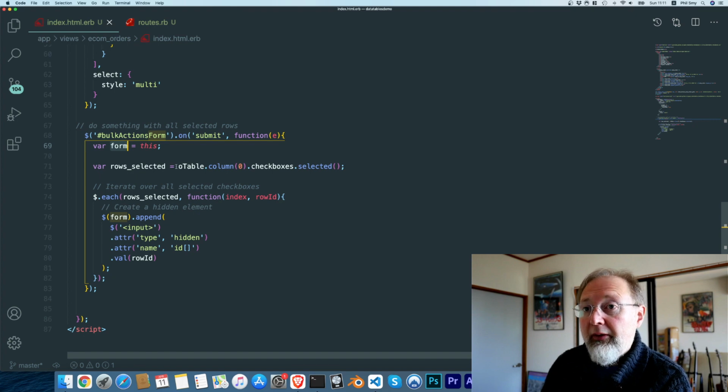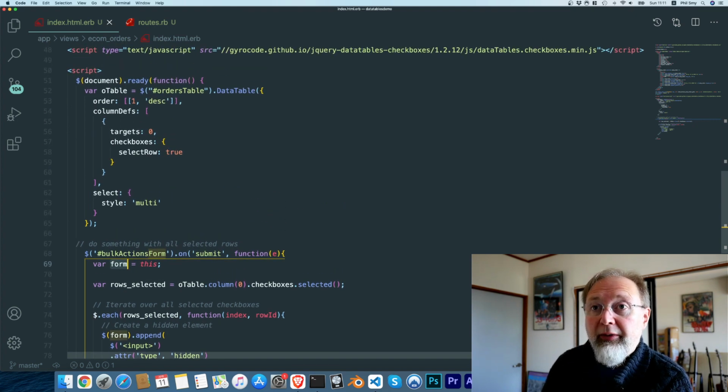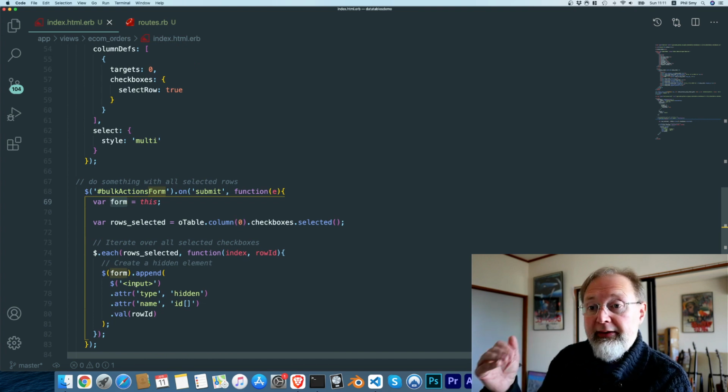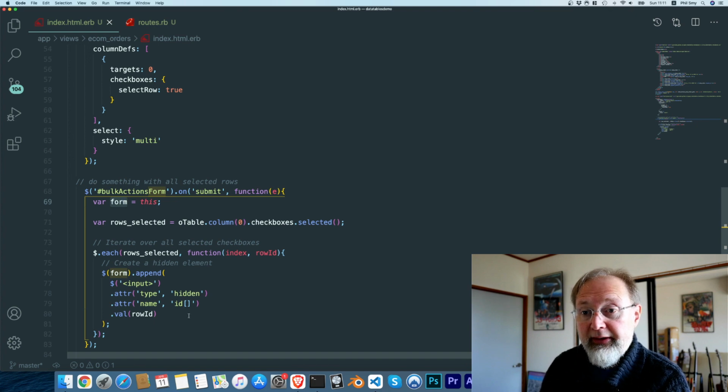Now we're going to go out onto the table, which is why we created this variable up here, and on the first column, which is checkboxes, get the ones that are selected. And then for each of those rows that are selected, we're going to bung a hidden input field in with an ID.